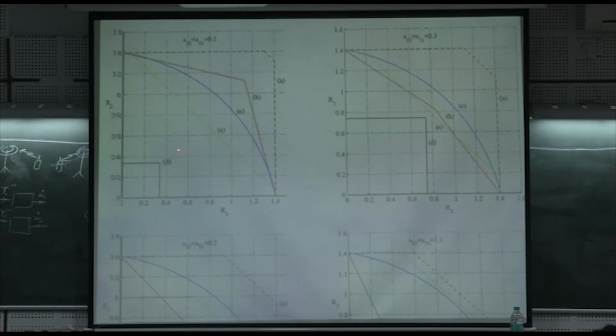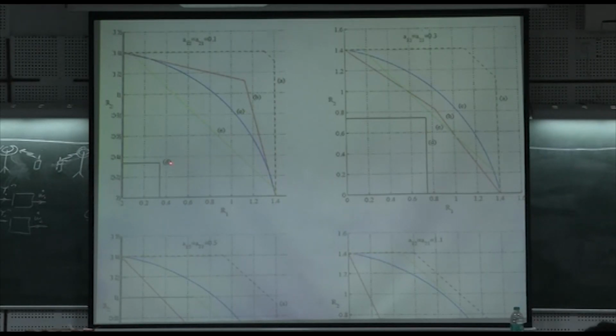But in any case, D is decoding interference. Of course, it should be very small because this is a pretty bad value. The green curve. Now I have to try to remember what the green curve is. What was the green curve? So both the green and the black are decoding the interference.